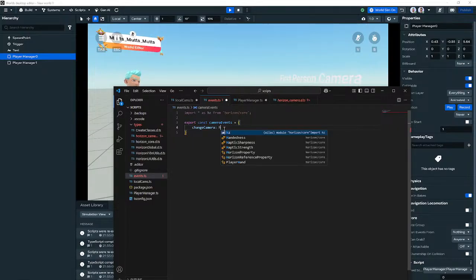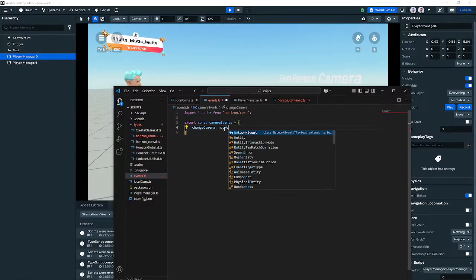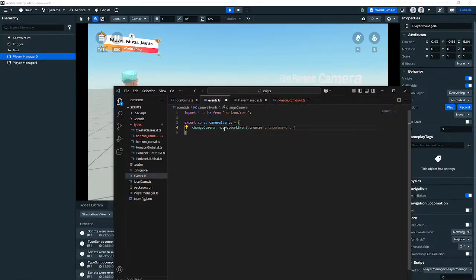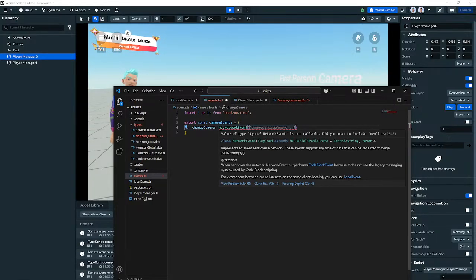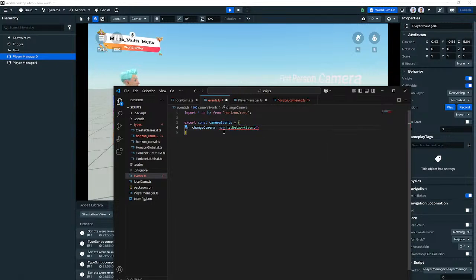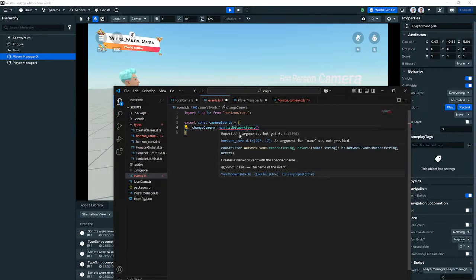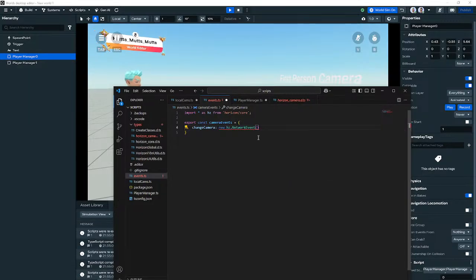Now we can say hz dot, we're going to need a network event, and it needs to say new network event, I think, right? Yeah. So now it needs its arguments, and its arguments are the name. Really, all it cares about is the name of the event. But there are other parameters that are optional that we could throw in here.